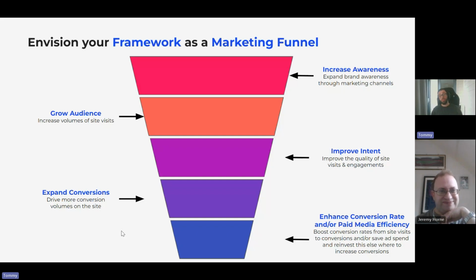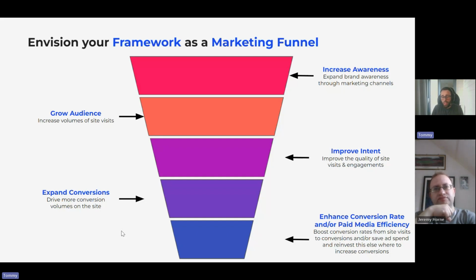Perfect. And then, after expanding conversions, and again linking that to conversion rate optimization, we do want to look at the conversion rates, right? You've arrived at the site, you go and do stuff, and then eventually your users are going to convert. What is that conversion rate? Is it good? Is it bad? How can we improve that? That's where the CRO team can work to help bolster that, and think of it like a loop. It goes back up to expand conversions and almost does another iteration in itself. So that's where it becomes really powerful.